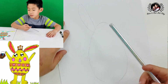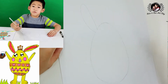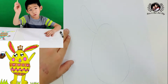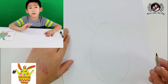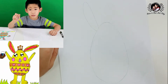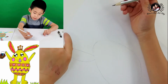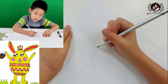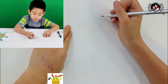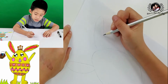Sometimes, if it doesn't look well with your handwriting, you can also practice it. Every time you have free time, you can draw some stuff and try your best. And then every time until you make it good, then you can draw nice and good. And if you're not really good with your handwriting, you can practice your handwriting and think about something to draw.